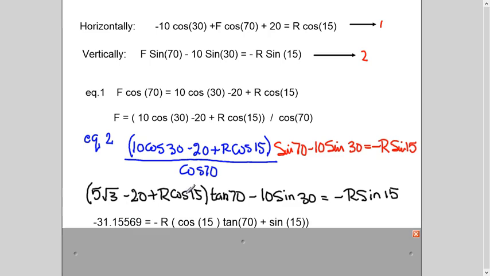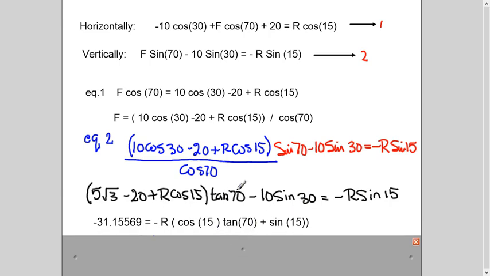Then R cos 15, and sine 70 divided by cos 70 is tan 70, so I'm simplifying it, and the rest I'm writing as it is. This is 30, do not mix it up with 80. After that, I'm multiplying tan 70 with the calculation of this, and I got this answer. And then it is R cos 15 times tan 70. I have taken this whole value on the other side of the equals to, that's why it has become minus. Here it was plus. And then I have taken this also on the other side.